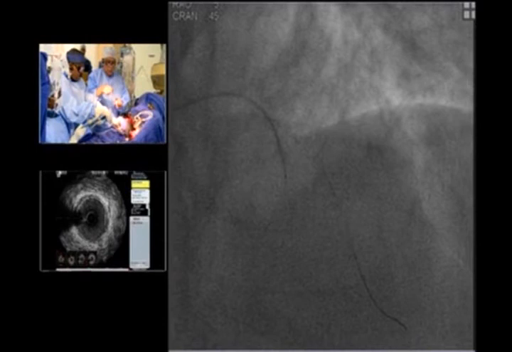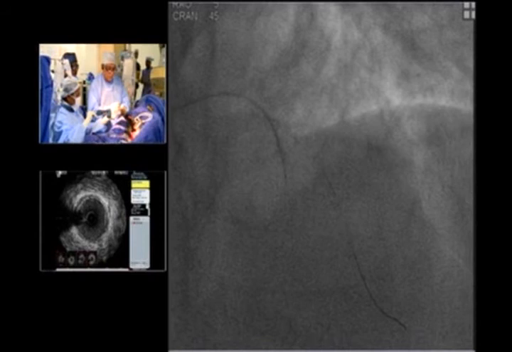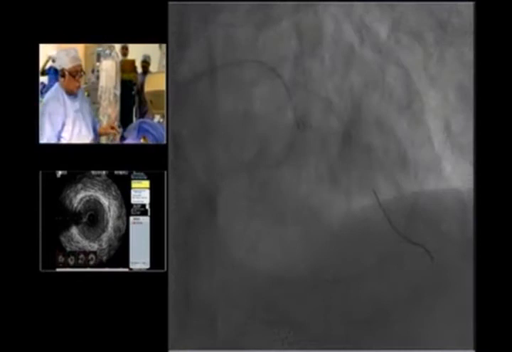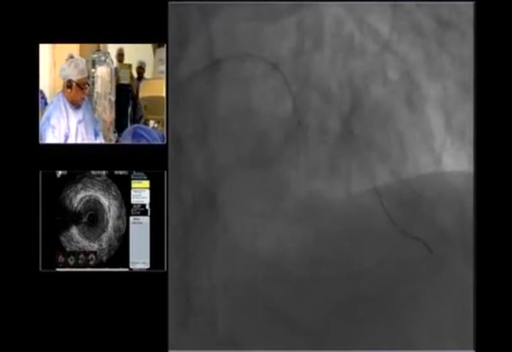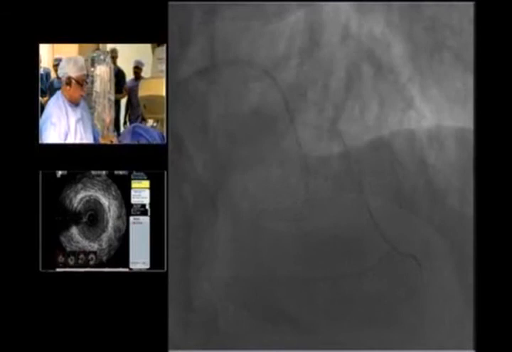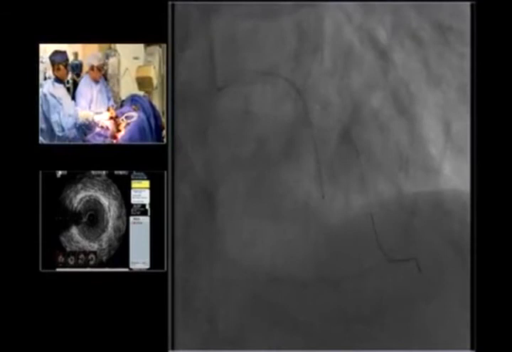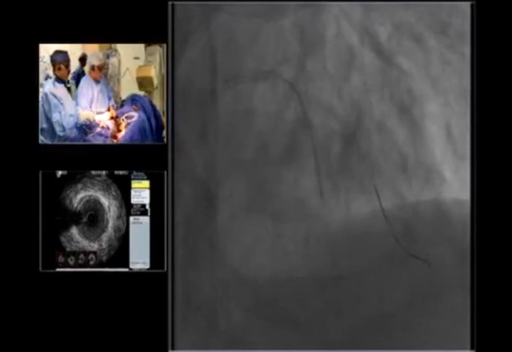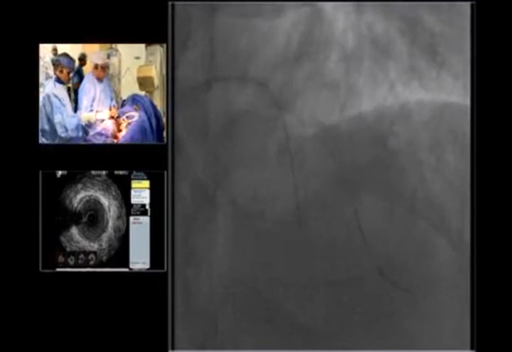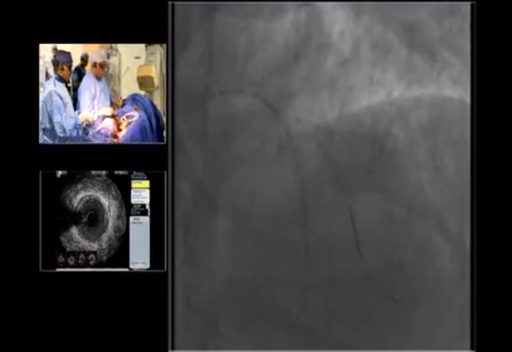You saw that calcium on the IVUS? Yes, we saw. Absolutely. It wasn't circumferential, but it was there. So yes, we will have a little difficulty getting in. We will be very careful in advancing now. Sometimes it will get caught in that calcium, even though we have prepared the lesion well, especially as this is a long stent. As I said, slowly you have to allow the stent to move in, like the microcatheter. Don't be in a hurry.